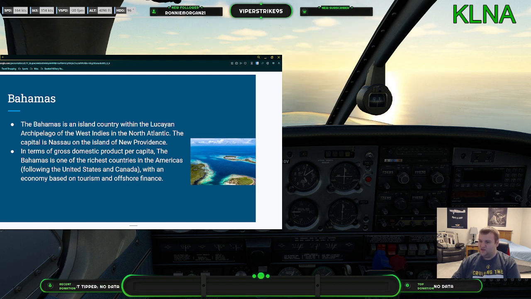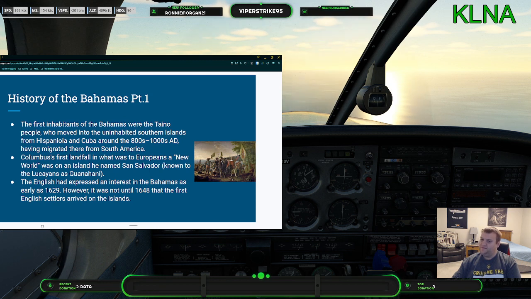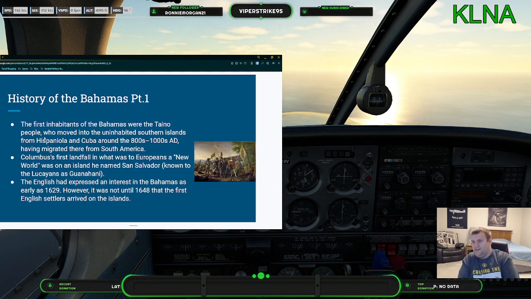So definitely really cool. Let's learn about the Bahamas' history, because it's actually a very interesting one. Before the European powers came around, the first inhabitants of the Bahamas were the Taino people, who moved from the southern islands of Hispaniola and Cuba around 800 to 1000 AD, and they migrated there from South America. They became known as the Lucayan people, and around 30,000 people inhabited the Bahamas at the time of Columbus's arrival in 1492. And then the Spanish arrived here. In fact, many people believe the first landfall might have been in the Bahamas, on the island of San Salvador.